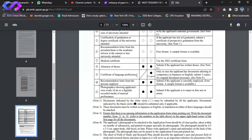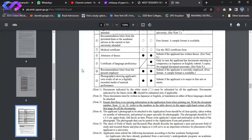One of the very important questions that people usually ask me is about IELTS and TOEFL. It's better to have them, but it's not a requirement of the MEXT scholarship. So if you don't have IELTS, TOEFL, or another test, Duolingo, I think Duolingo is not acceptable in the MEXT scholarship right now, as per the previous year's process. You can also apply with an English language proficiency certificate. What is an English language proficiency certificate? Just simply ask your previous university to state that your medium of instruction was English and you are proficient in English. That's what the English proficiency certificate is, and that is acceptable. So you can submit that as well.